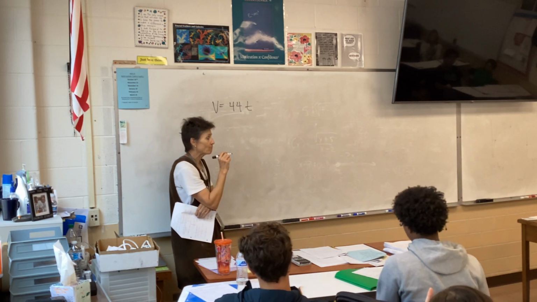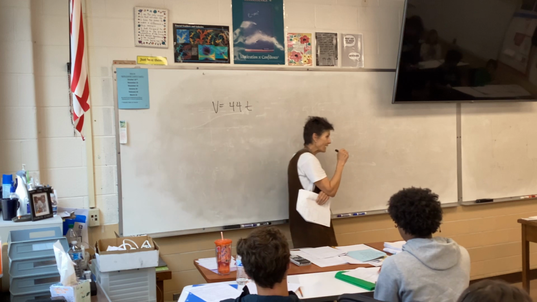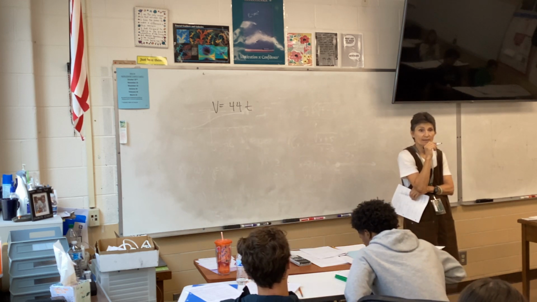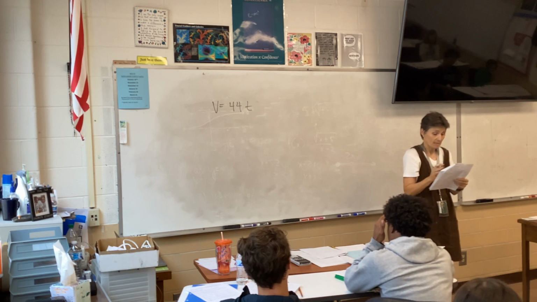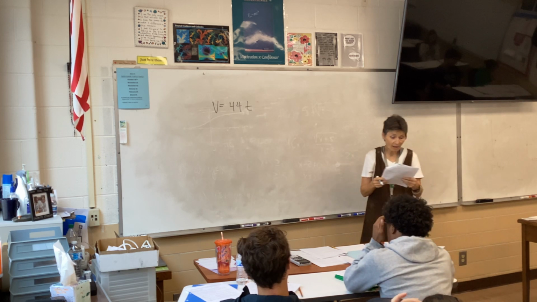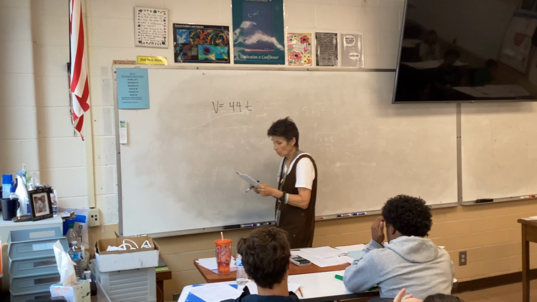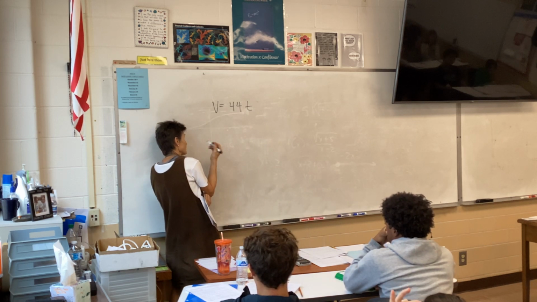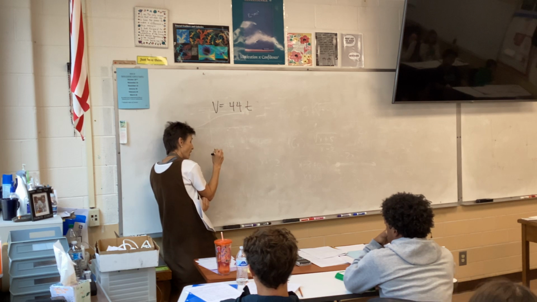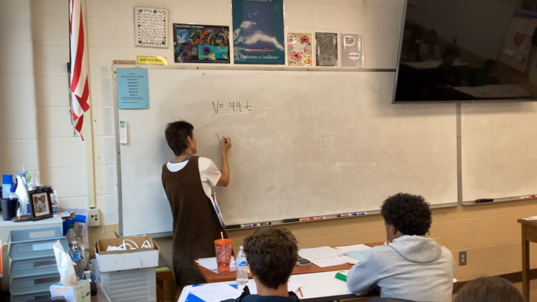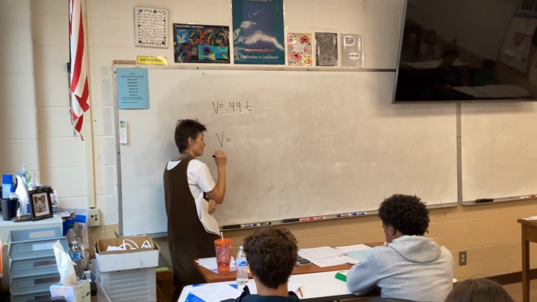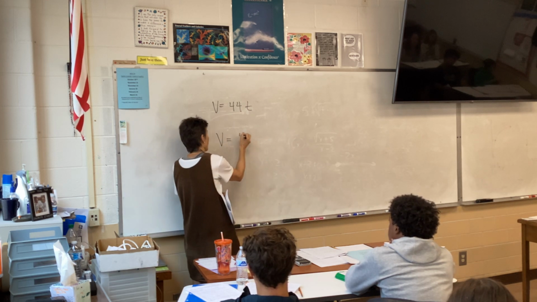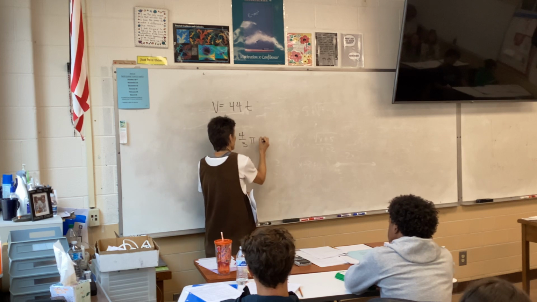I don't have a formula for that. That is literally the volume after t seconds, right? That's it. Now, when the volume is V, what is the radius R? Now, I do need a formula for this. When the volume is V, what is my formula for the volume of a sphere? 4/3 pi r cubed.